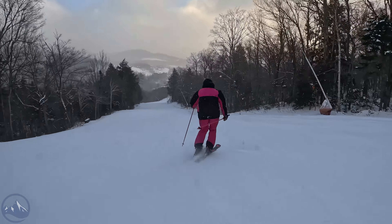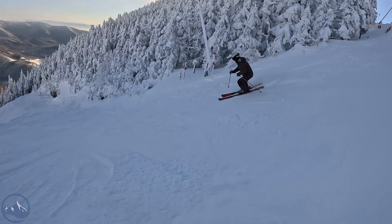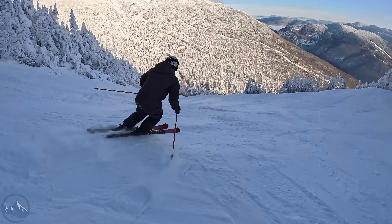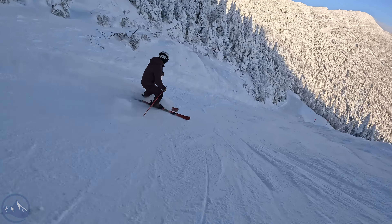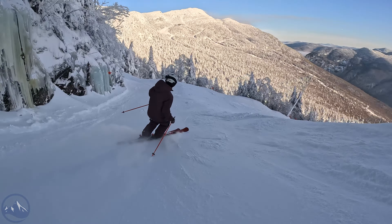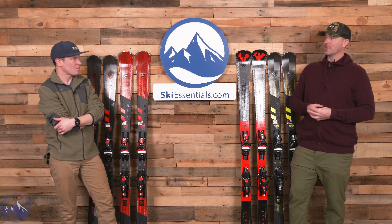As much as I really enjoyed the groomers and the race course, I found a lot to like off the groomers and off the beaten path. I still think the way that they carve is the highlight here - if someone comes to us and says they're looking for a great bump ski, I'm not going to say Forza 70. But it is nice to know they're not so demanding or so stiff that you lose all off-piste ability. When we talk about the European model, they would even see this 78mm as a wide ski.